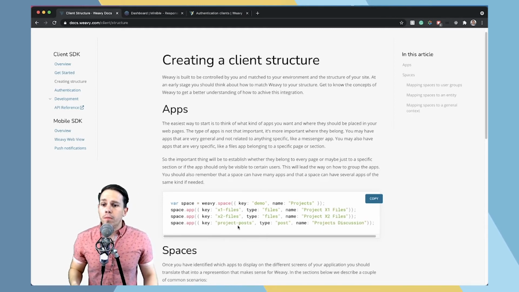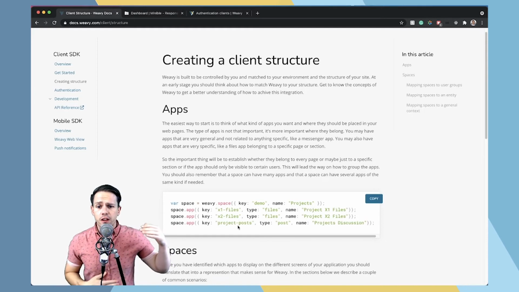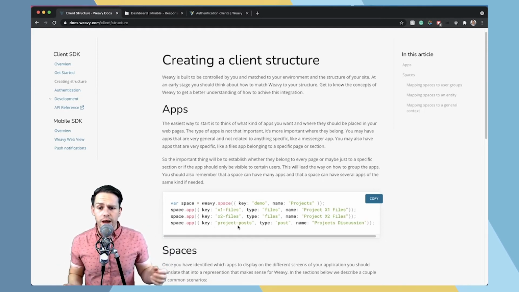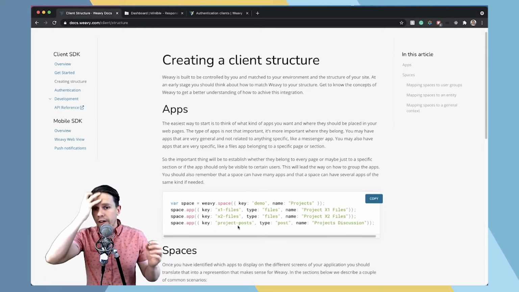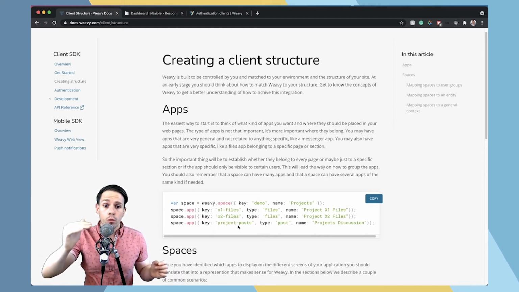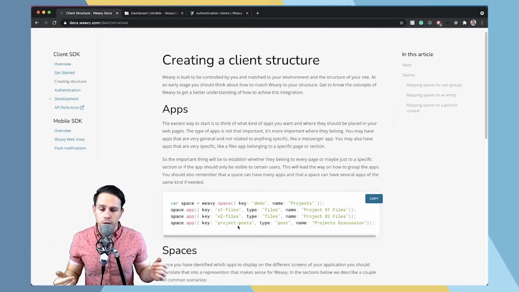So that could be something like a data point within that context, and then you can associate any of those apps with that specific data point. Think of it as having maybe comments on a photo or something along those lines. You have a unique identifier for that photo. Weavy will know to find that specific set of comments and give the users who can see that page in your app access to those comments to be able to post comments, read comments, and so on.